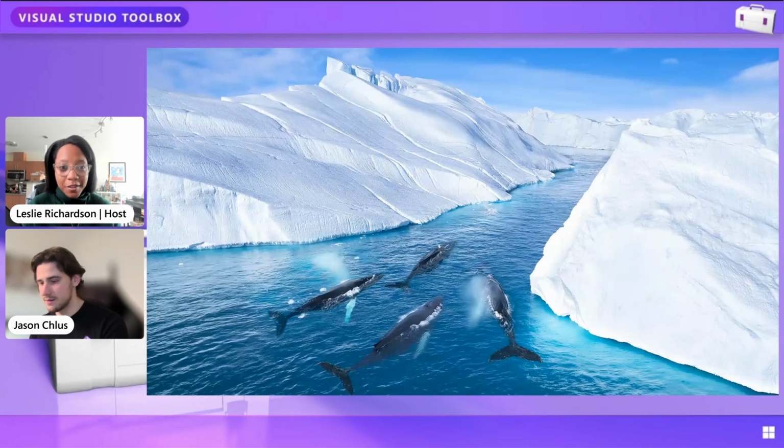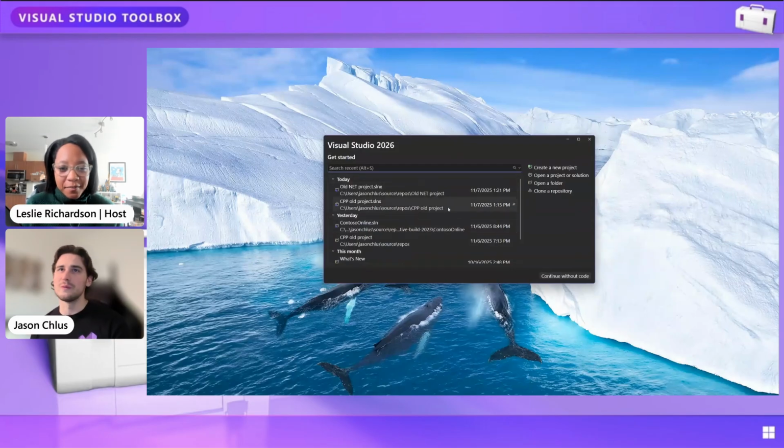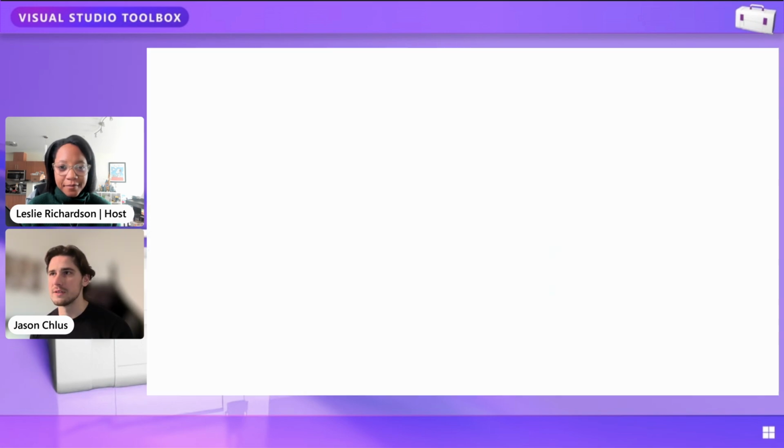Looks good. I like how straightforward that is, which is always good when you're having to do anything migration or targeting related, I think. Yeah, we don't want to spend a lot of time here, right? We want to just get back into coding. We don't want to be spending time on setup or things like that. Yeah, just jump right back into the code as soon as you can.